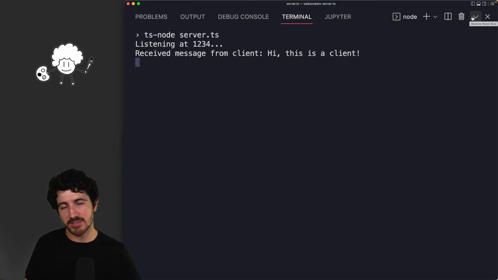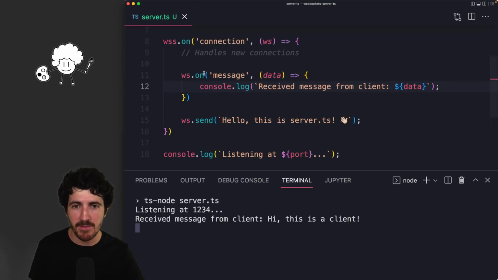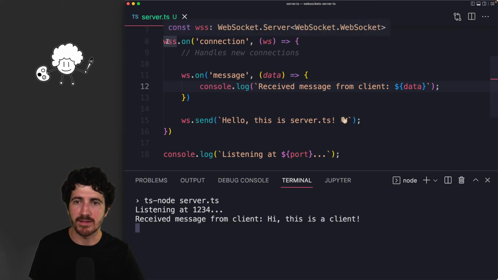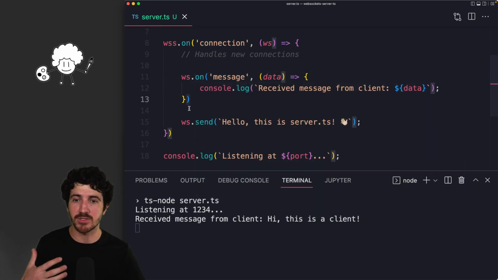You can go to the previous video that we have to understand a bit more of the code of the client and the server. But in a nutshell, when the WebSocket received that open connection, it printed the message that the client had received, because we have this handler when we receive a message on the server.